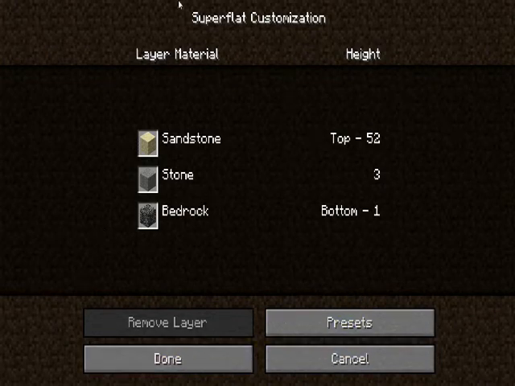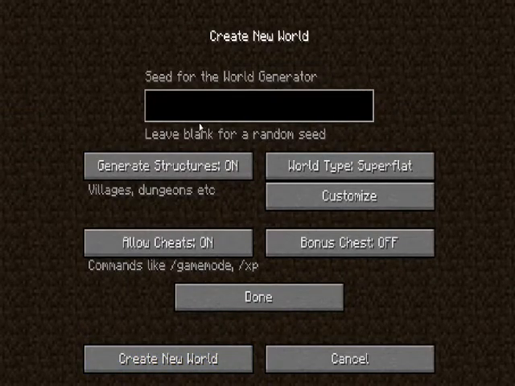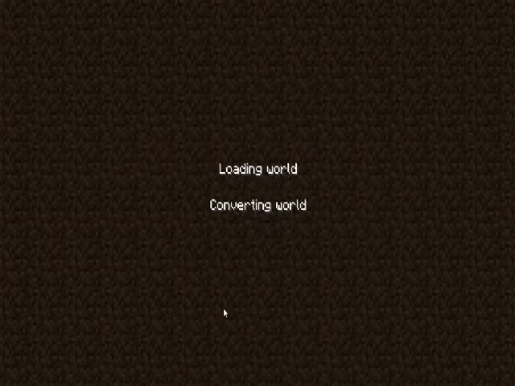Okay, so we have our preset here, super flat. Let's go ahead and go with that, and let's try creating a new world. So today I'm going to be showing you how to create a day and night detector.